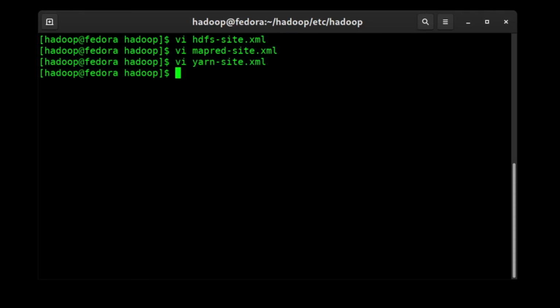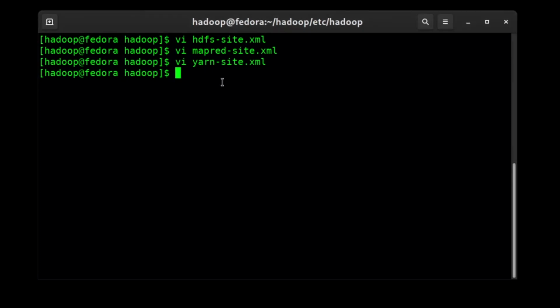Okay, now the editing part is done, and now you have to format the name node here. After configuring the files and all the stuff we have done, now we will format the name node.